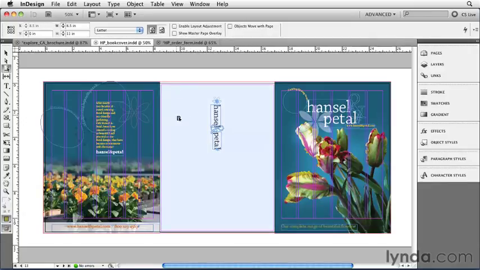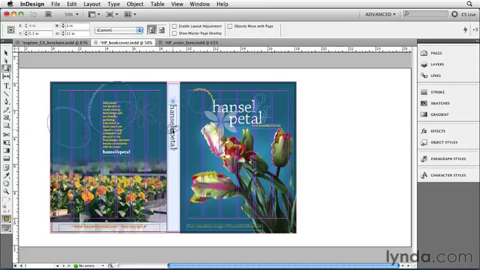I'll click with the Page tool in the center page of this spread. I'll go up here and I'll say I want this to be centered, so as it moves, keep the center of the page in the same position, and then change the width to whatever I want it to be. Let's say this is going to be, how about 1 inch wide? Hit enter, and there we go. It's perfect. All the objects center on the page when I move it, so it's still in perfect positioning right down the middle of the spine.